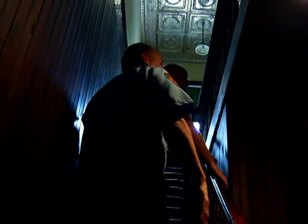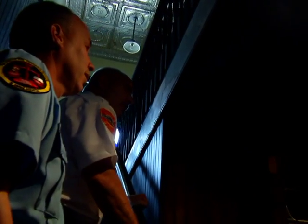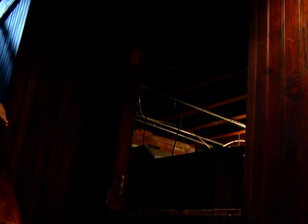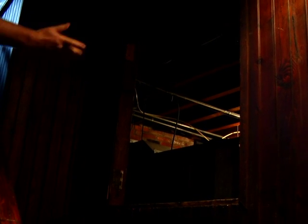As we're going upstairs here, could you stop for a minute and tell the viewers about this little room that we have right here? Well, Frank, this room here is actually the original hayloft. As I told you earlier, when the wall wasn't there downstairs behind the pole, there was a drop-down door that the hay could be dropped down. The area underneath us is actually the stable where the horses were kept, for the horse-drawn steamers they had back in the day before we had gasoline or diesel-type trucks. They did away with the horses here around 1910 when they motorized, but they left the station as it was. And then later on, in '87, the stable actually became the officers' headquarters.